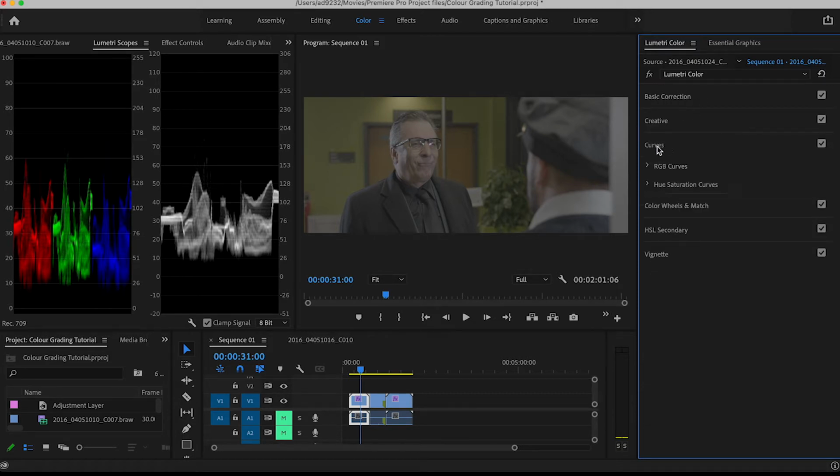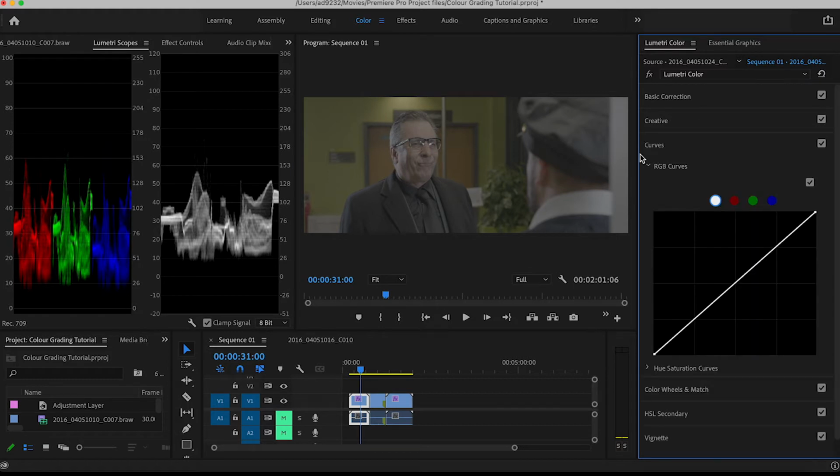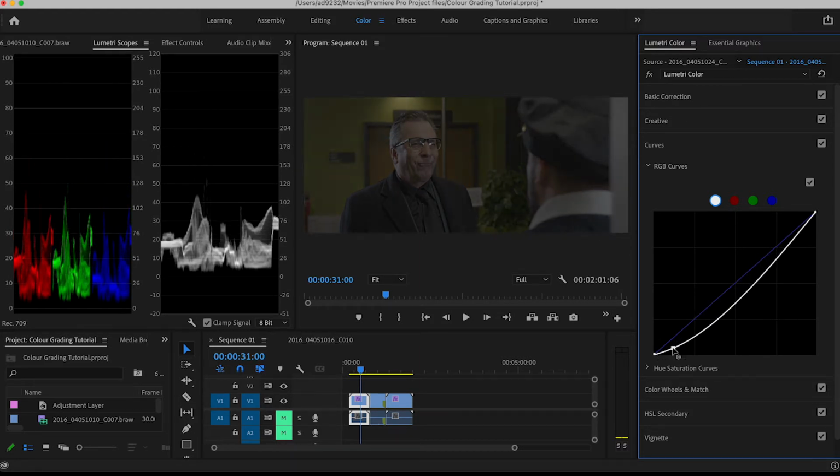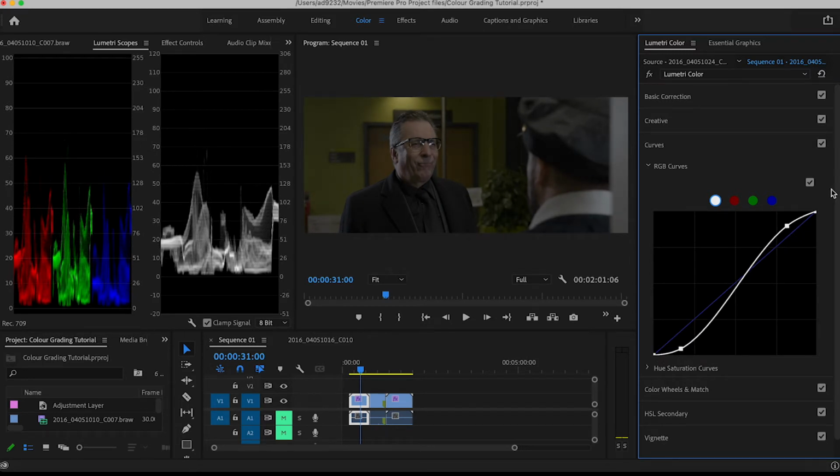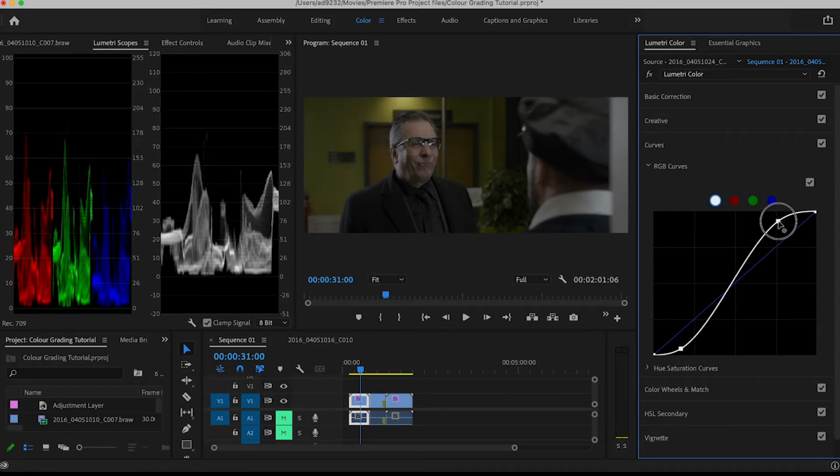The other way is by going into the curves. So I'm going to go into my Curves tab here, RGB Curves, and I'm going to add what's called an S curve. I've got a straight line here, which is telling me about the color data of the picture. I'm clicking to add a point at the bottom and pulling it down, and you'll see that it stretches out the RGB curve. I'm going to add another point at the top and pull it above the blue line. So I'm making what looks like the letter S here, if you can see.